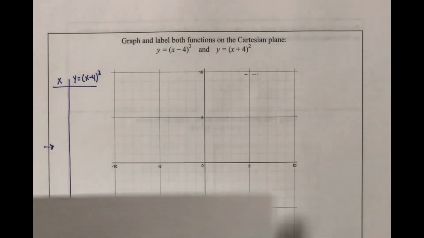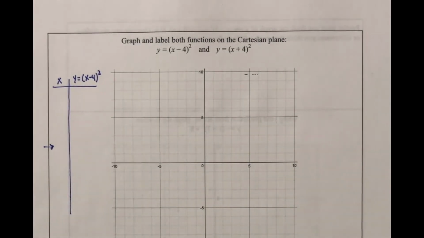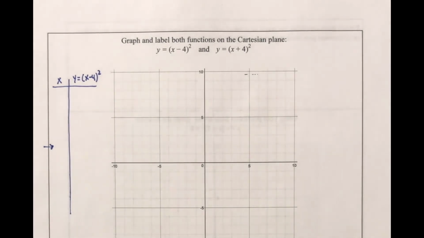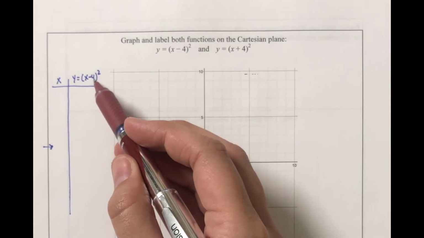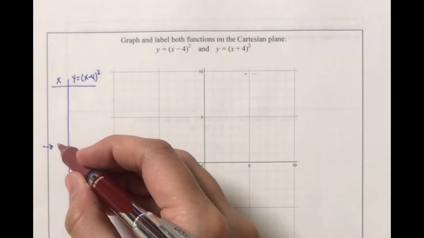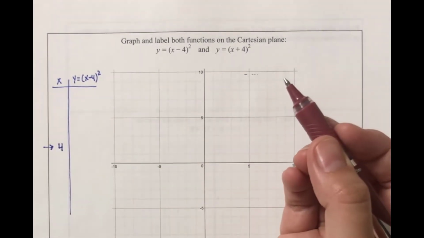And so I was strategically thinking about that, and here's what I'm going to pick this time. I want this quantity that's squared, I want the inside to be 0. So I'm going to pick 4 in the middle of our graph here.